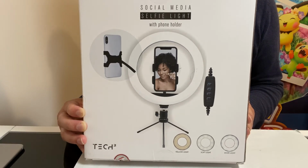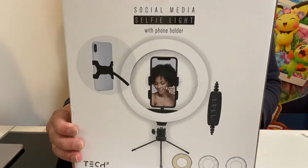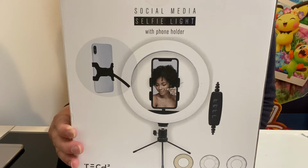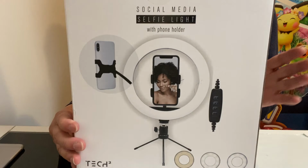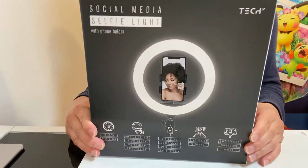And before I unbox it, just to give you some general information about this. So this is a 10-inch ring light. It has high output LED. There's 3 lighting modes: warm, white, cool, and white hybrid. It's great for live stream with ease, and it's great for taking photos and making videos. So this is the front of the box, and then this is the back of the box. So let's go ahead and unbox this.